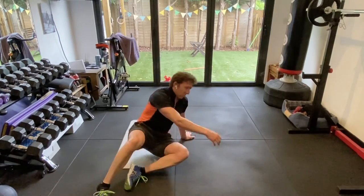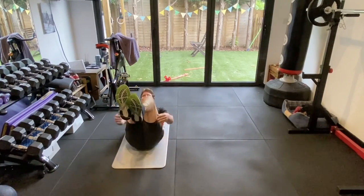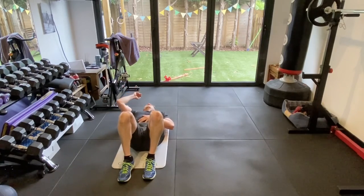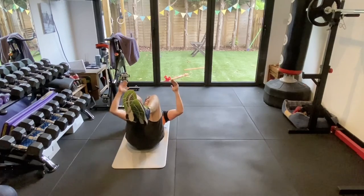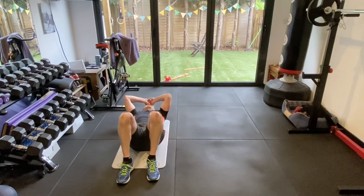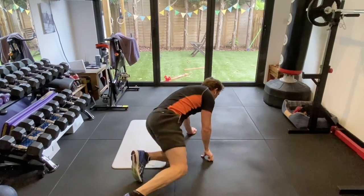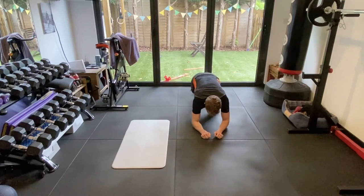Clap sit-ups. Oh, they're quite hard, weren't they? Okay, let's go. Legs in the air. And rest. Okay, normal plank. Plank on your forearms. 2, 1, let's go. Only 2 exercises left.